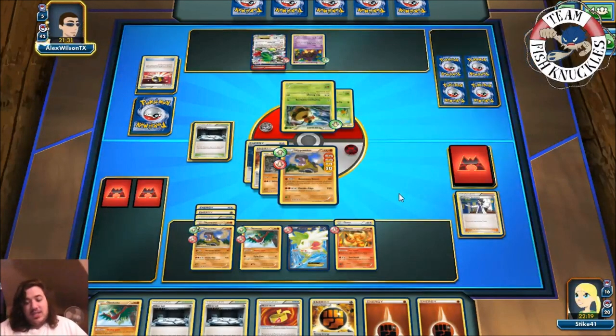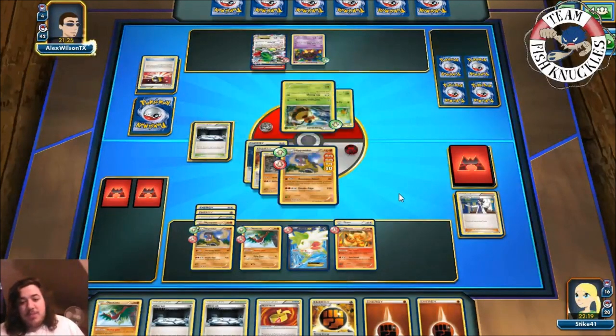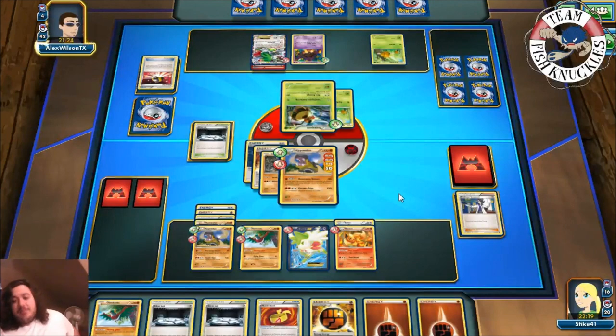Alright, so it looks like we're in good shape here. As long as he doesn't have another Combi here, we should be okay. Oh, nope. Spoken too soon. There's a Combi coming down. It's gonna come down to does he play a Megaphone or not.